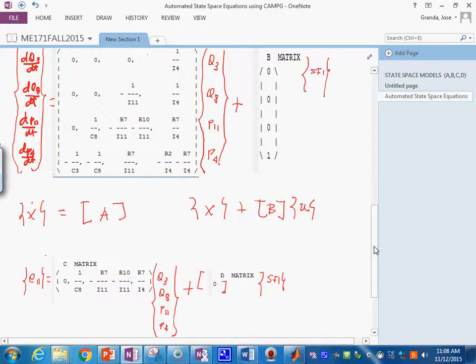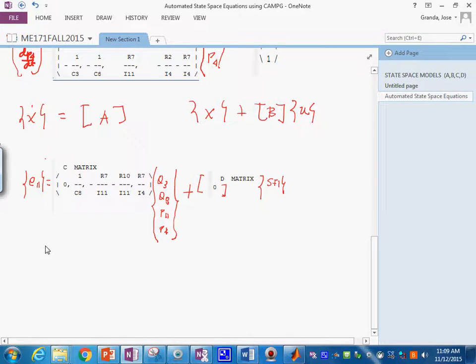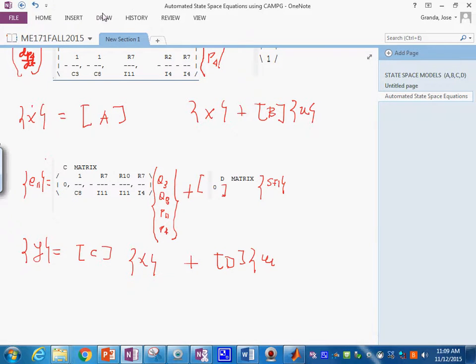And when you do this, you have actually done the second part of the state space, which is the output is equal to some matrix C multiplied by the vector of state variables plus the matrix D multiplied by the vector of inputs, U. Let's see, we get this correctly in here.